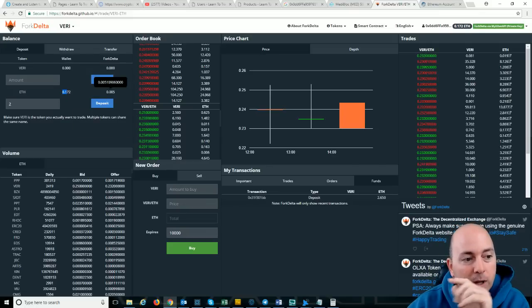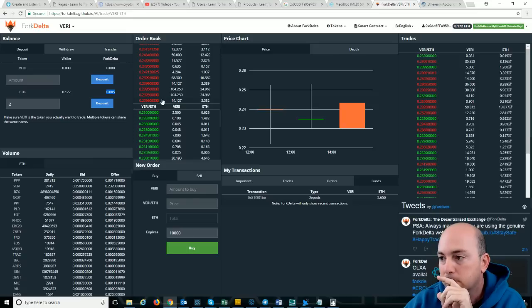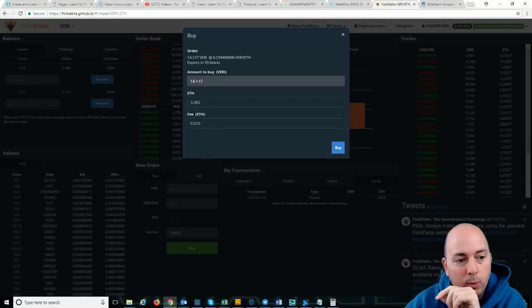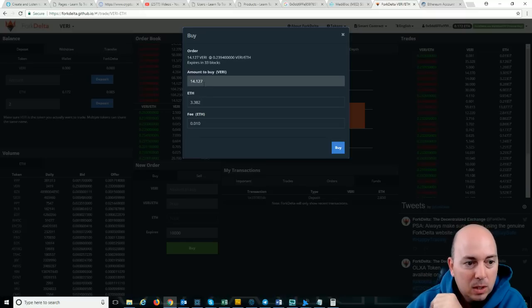So anyways, you have 2 ETH over here to play with, and you want to buy some Veritasium. In this case, we're going to fill this order, click here to buy, and right here where it says 14 Veritasium for 3.3 ETH, we need this to get down closer to 2 ETH, and honestly slightly less than that.